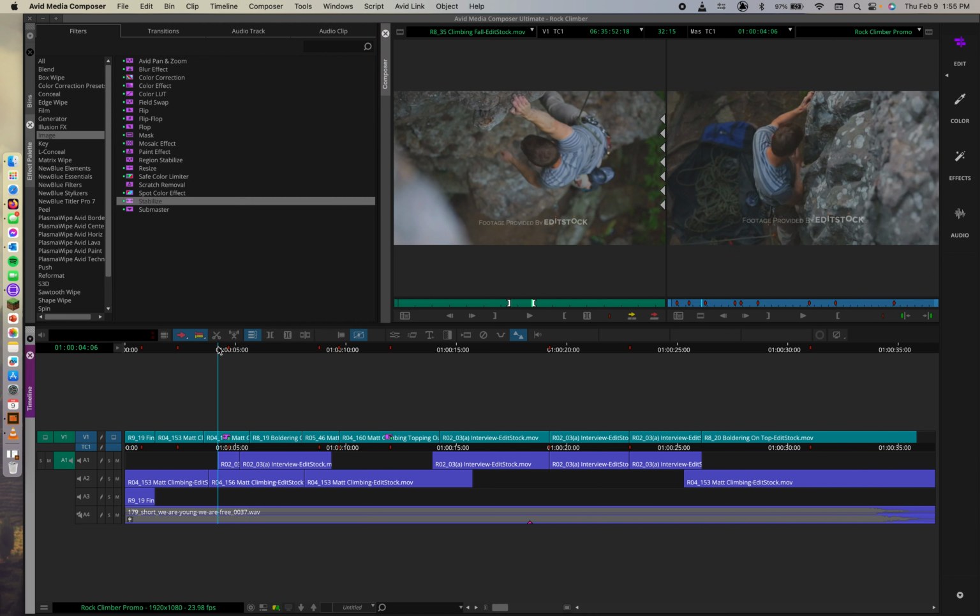It's going to save right here, and we have that effect well established and set up in our timeline. Sweet. All right, let's move on now to using automatic color correction.